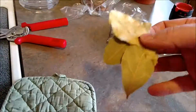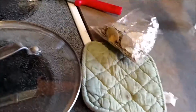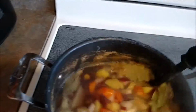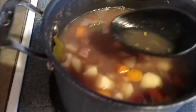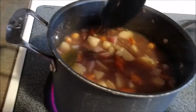So, got three right here. I think I'll do two more. Okay. And I'm going to stir all these seasonings. Gently, I don't want to break up those bay leaves because they'd be harder to find later. I realized I had forgot celery flakes, so I threw some in. There they are. Some of them. I added some salt. I added a couple Asian sauces, just a little. They do help the flavor, but I don't want it to taste like them. So here's our dinner. The soup.